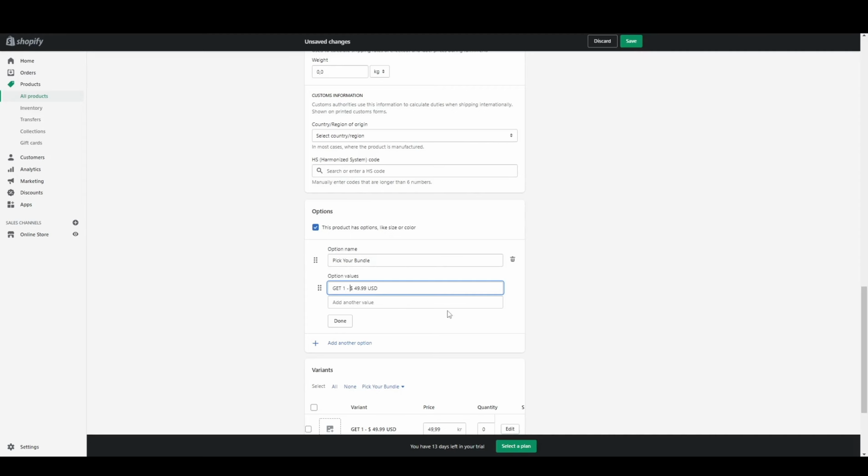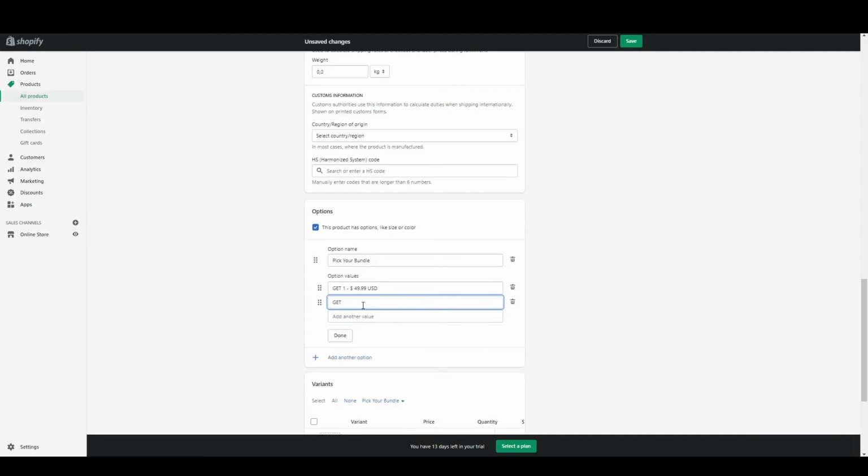So that will be the first option, and the second one will be get 2 for 30% off, and then we can say here that will be around 72, something like that, 72.99. That will be something around 72.